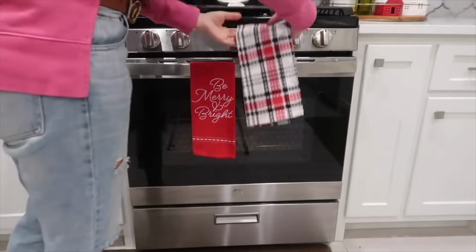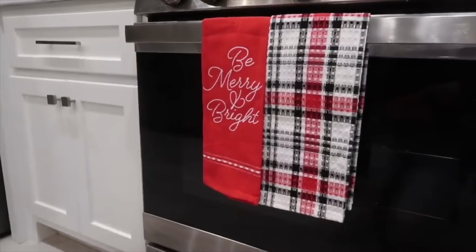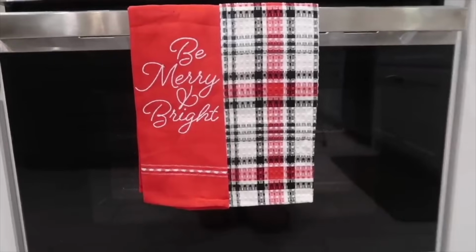And of course, decorative towels are a staple for kitchen decor. I picked up mine from the Target dollar spot. I love them. They were so affordable and they are so cute.